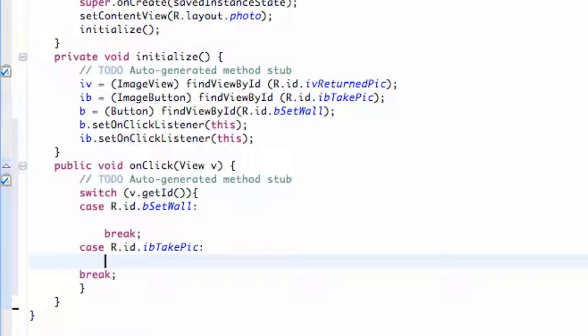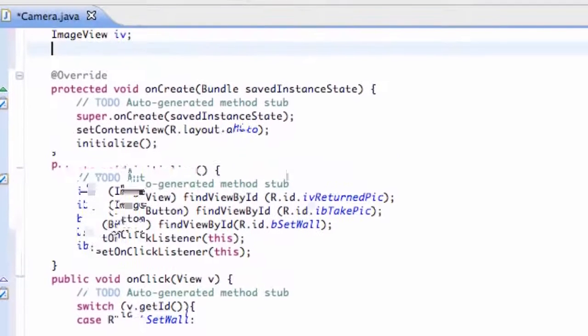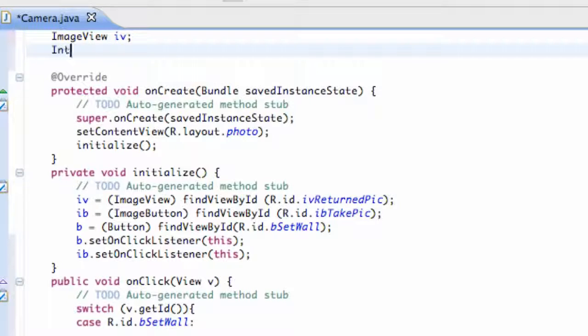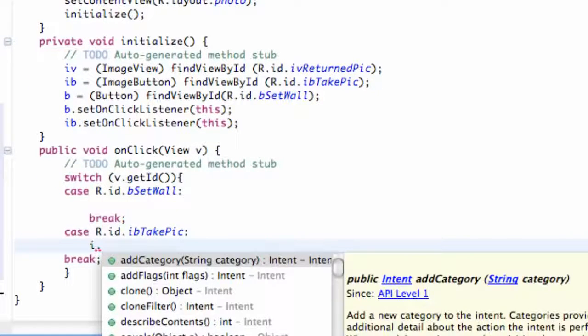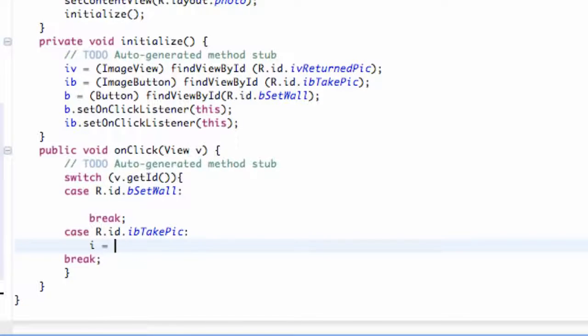We're going to define our intent up above our classes so we can use it in multiple methods. So we're going to say intent i is what we're going to call this intent, and then within the take picture case, just hit i equals new intent, just like we've always done.